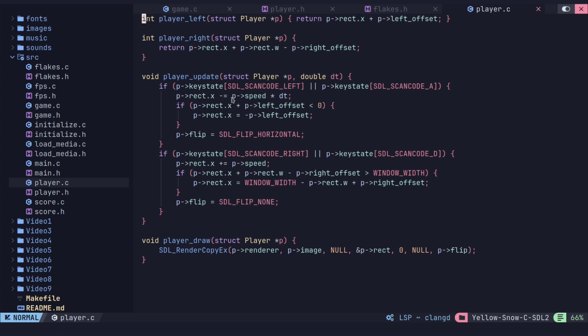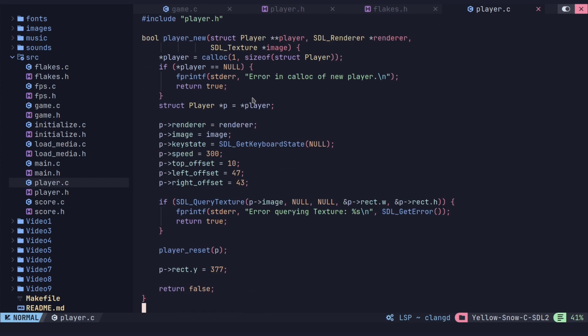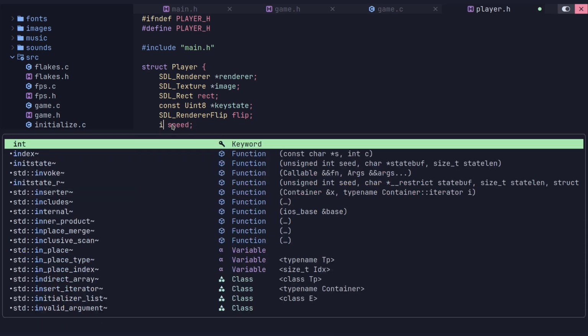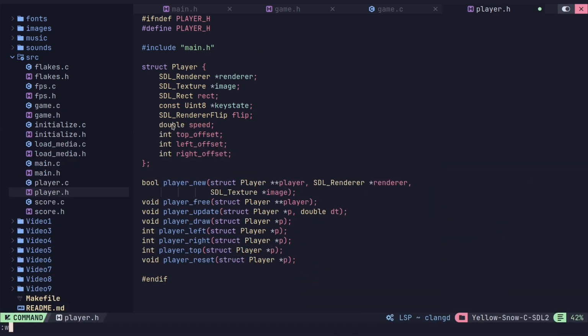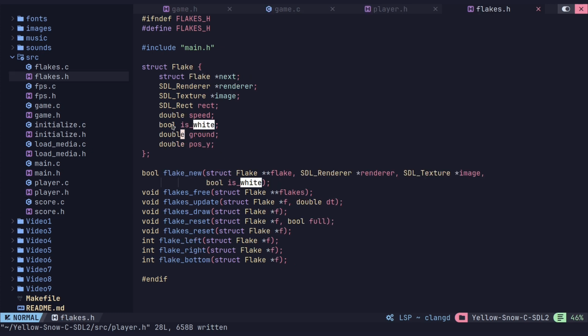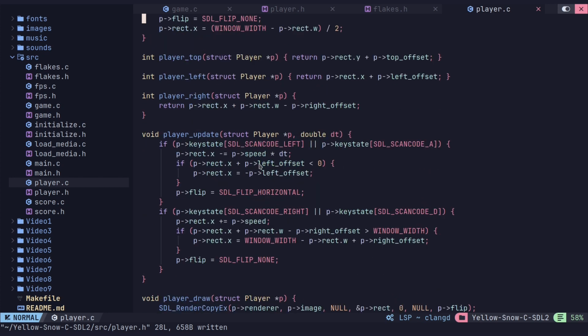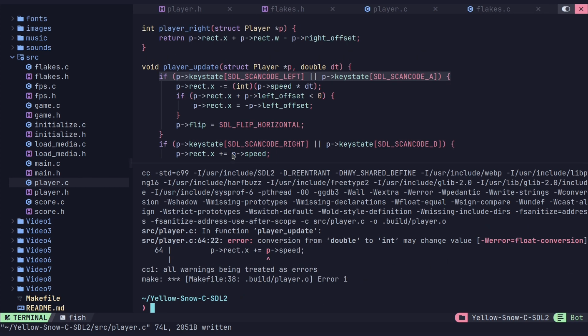Okay. So this is a double, and speed hopefully is a double. Let's check. I'm going to make this a double. And then I can just cast the answer of both of them. I'm just going to cast these two together as an int. And we will fix this later. Okay, so let's see if we can compile. All right. Int.